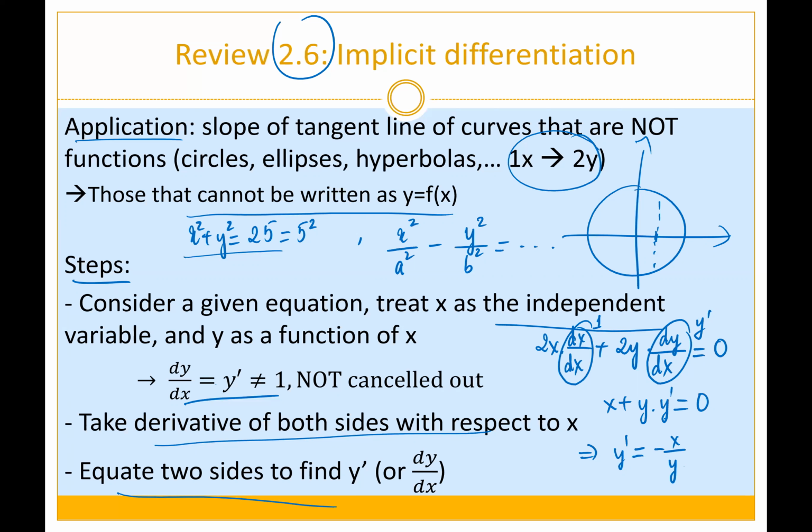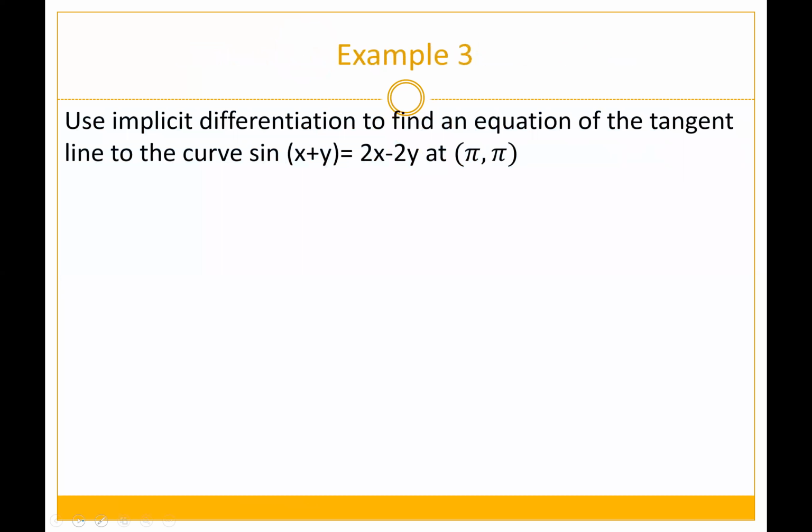So the step is pretty easy, but you have to always remember that when you take any kind of derivative, when you see dy over dx, do not cancel it out, because just one variable can screw your entire answer up, because it tends to be a little bit complicated with the final expression. It's very algebraic, but the general idea is that you cannot ignore dy over dx because y is a function of x.